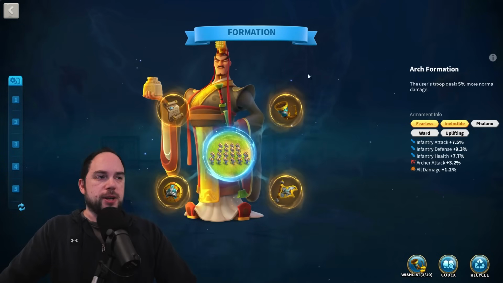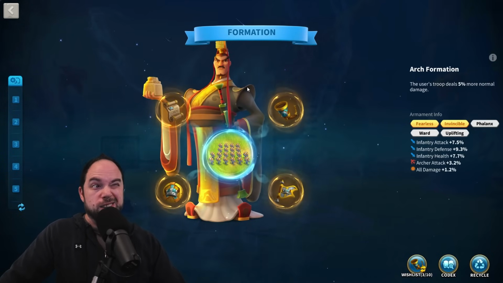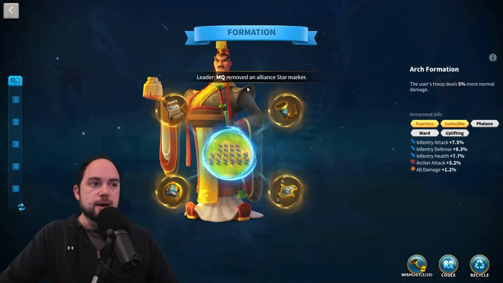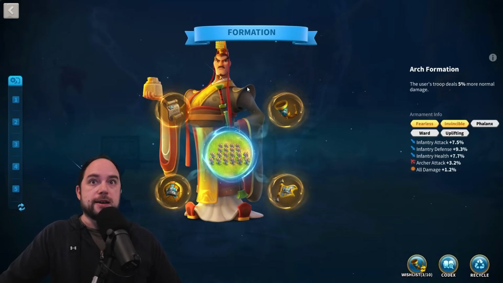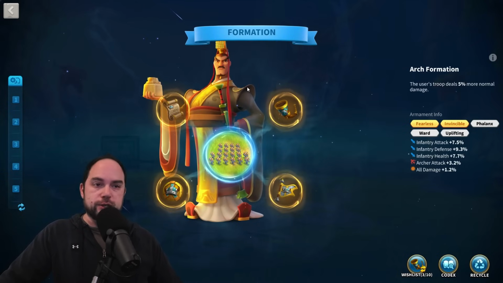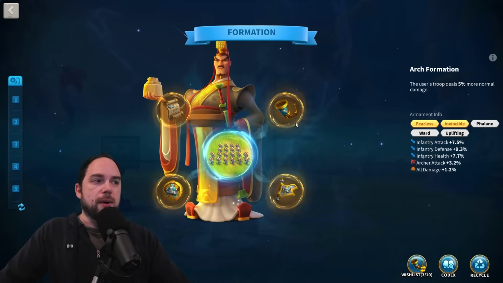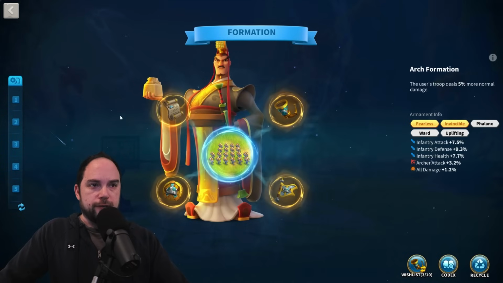I think if I were betting money, this is the direction that infantry will continue to go, is this smite direction rather than a skill damage direction, because we still don't have a complete pair for an infantry smite garrison. And I think that's what they're going to do. So that will be my recommendation if you care a lot about infantry.